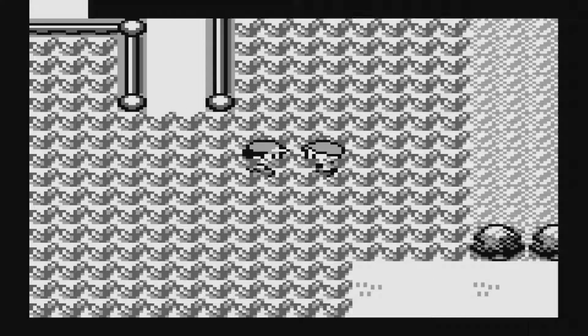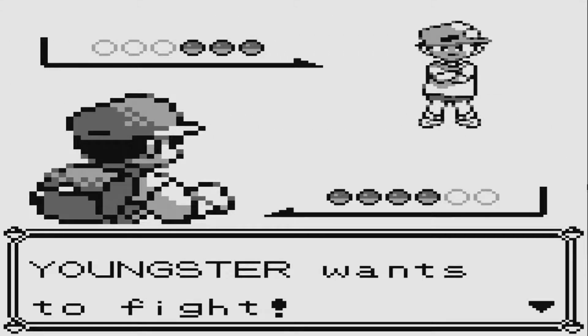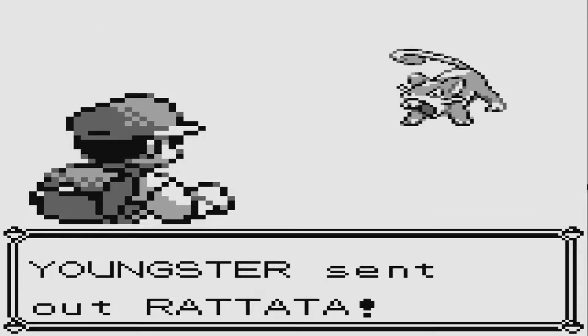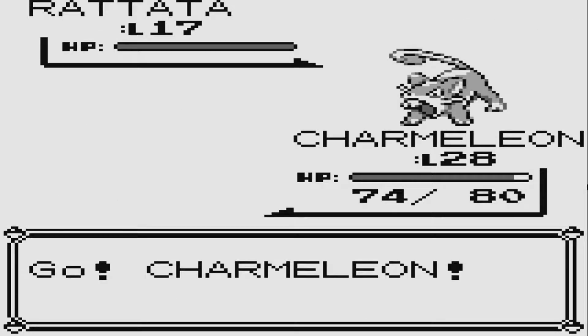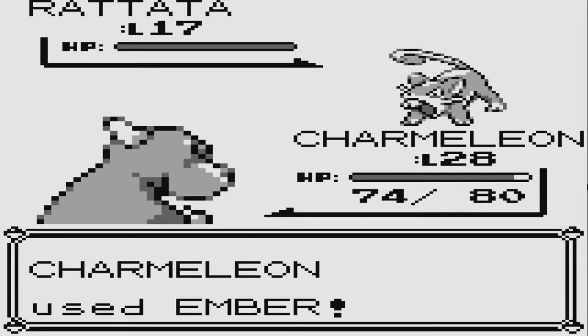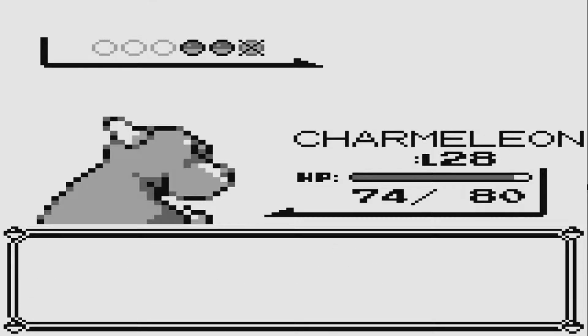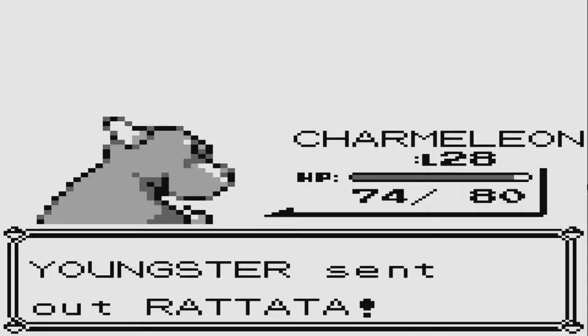Alright. But this guy's the best in his class. Let's take him out. Mr. Youngster wants to fight, and he has 3 Pokemon. 3 Pokemon, actually. We don't see many standard trainers with 3 Pokemon. 2 Pokemon, sure, but we don't see many standard trainers with 3 anymore, so it's quite nice to actually see some people who have a fairly decent amount of Pokemon.